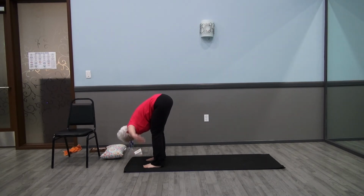Now let's bring our hands to the lower part of our back, interlacing our fingers, bringing our palms together. And then if you want, you can take your arms up over your back, making sure your head and neck are completely loose and limp. And then bring your hands back down to your lower back, releasing your hands, letting your hands fall back down to the floor.